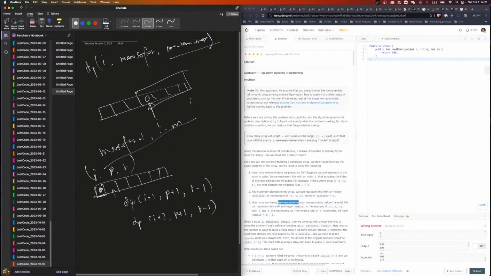Previous max is p plus 1, and I have the remaining. But because I'm putting it here, p plus 1 is the current, minus p, plus 1, so that's going to be 2. So that's 2 possibles we can put in between. So 2 to the 1, because we have 1 position, right?